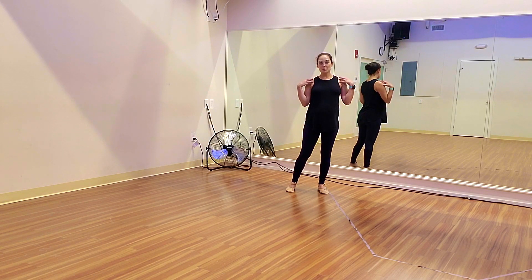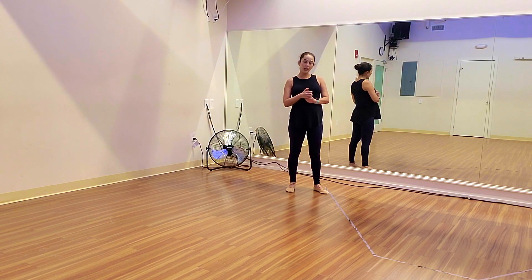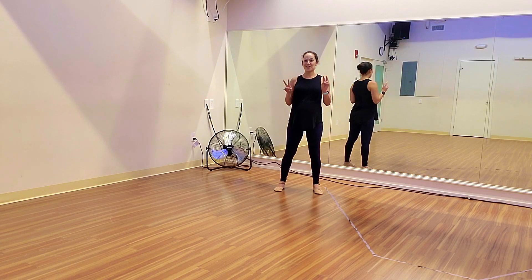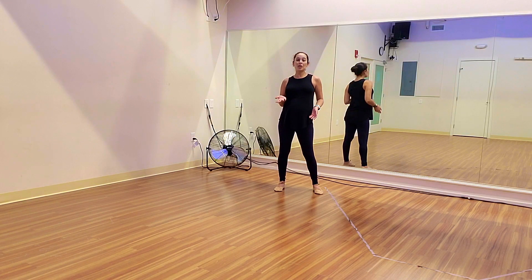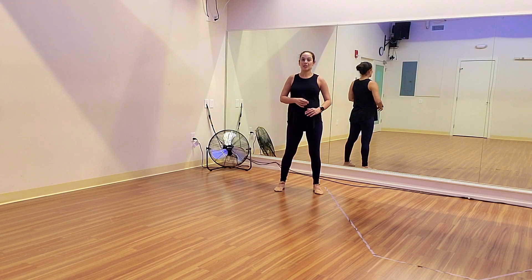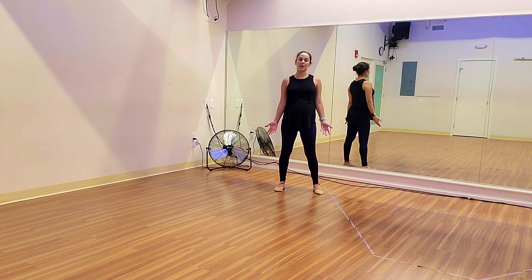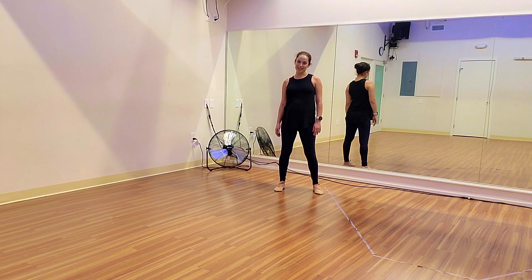There are many different ways to roll the shoulders and many applications for it. What we're going to do today is basic upper body movement — the upper body movement that should flow or come naturally when you're not thinking about doing some specific styling and your body is just moving. I say 'naturally' in quotations because in the beginning it may not feel natural; it may be something that needs to be worked on so that it becomes second nature in your basic.